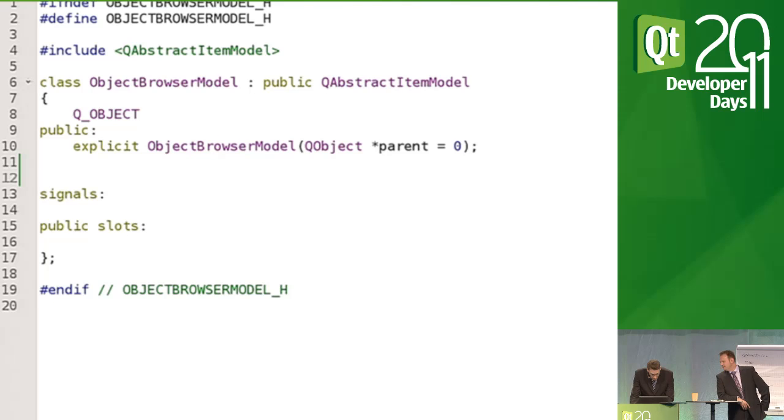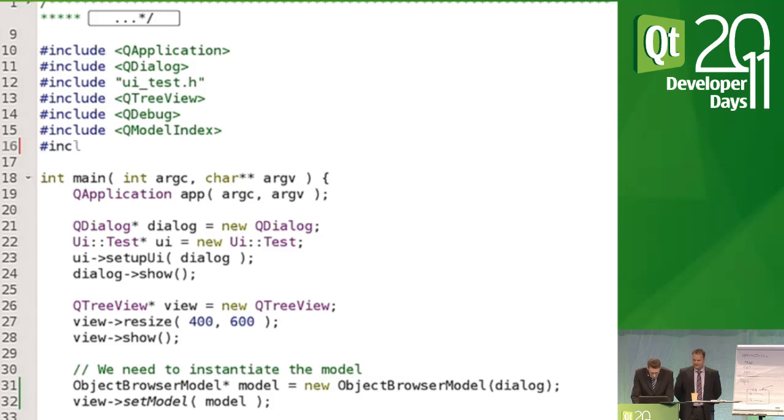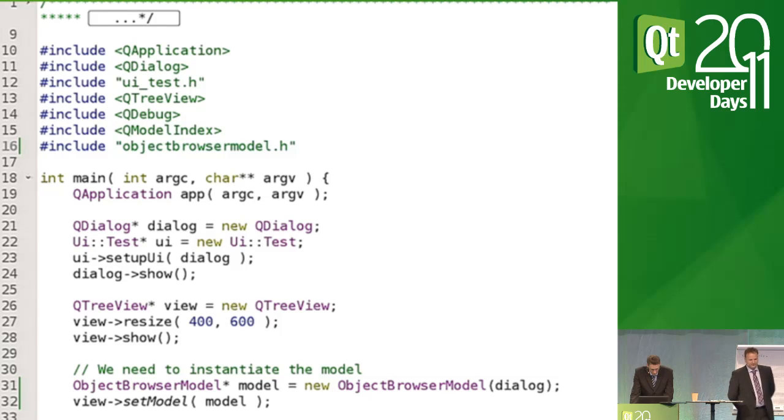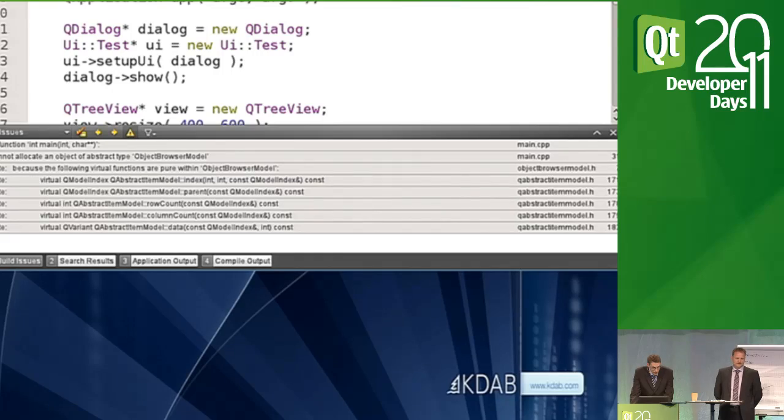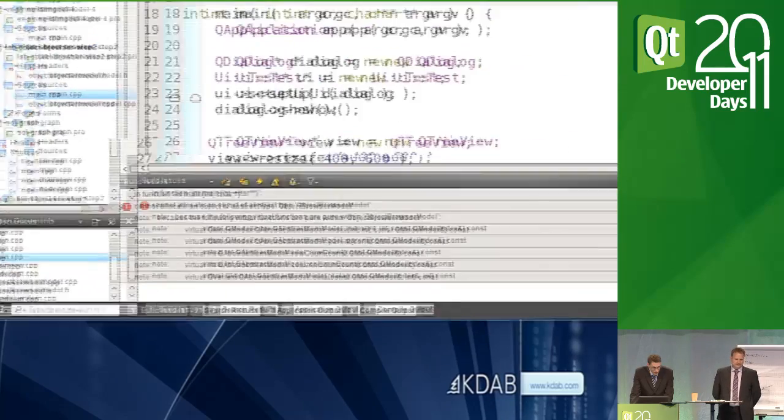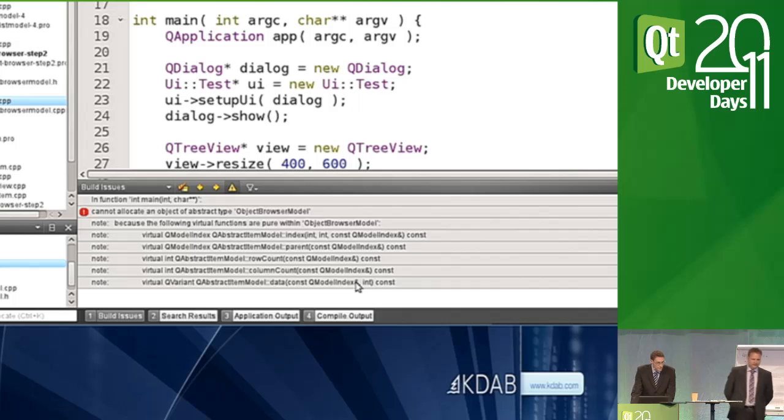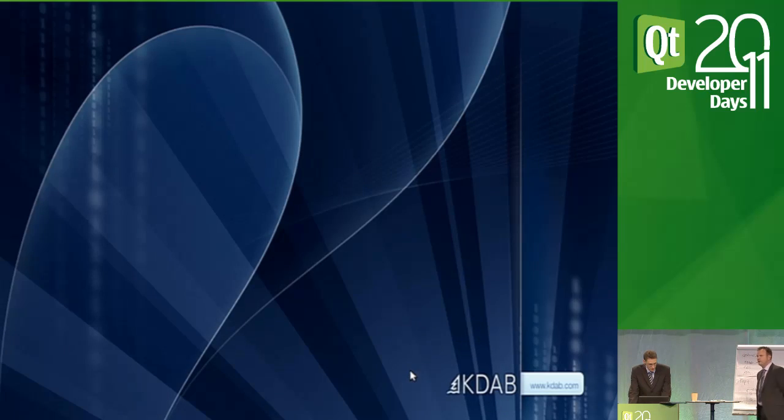Oh yeah, can you bring, okay. So what you can't see, we have different monitors. The compiler is complaining about 4 things. Number 1, it doesn't know about this ObjectBrowserModel, so let's better include that. Next error, after running the compiler again, it will complain: you are creating an instance of a class ObjectBrowserModel, which is actually a subclass of QAbstractItemModel.